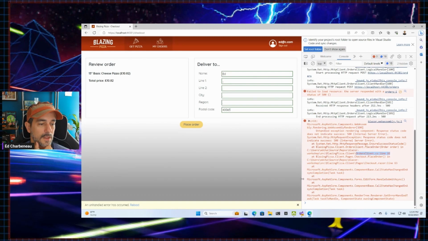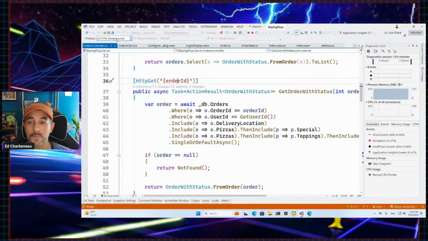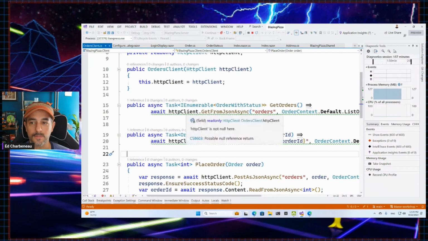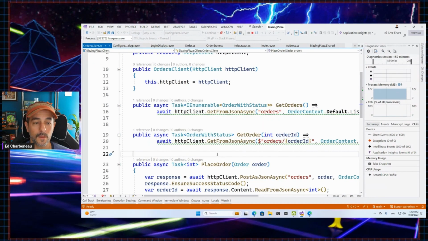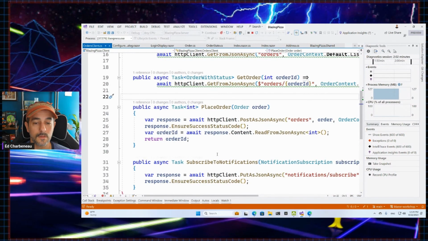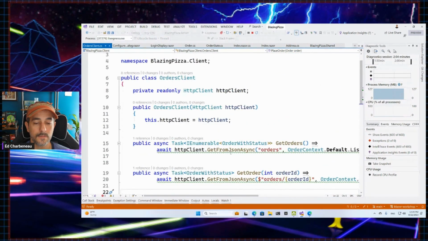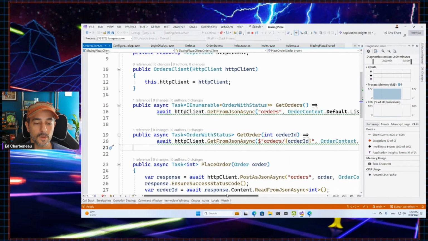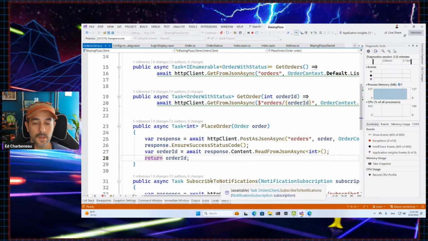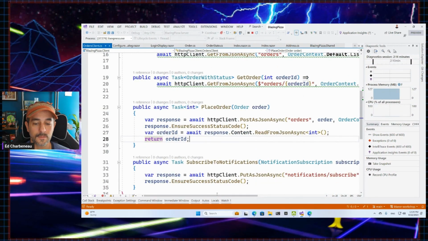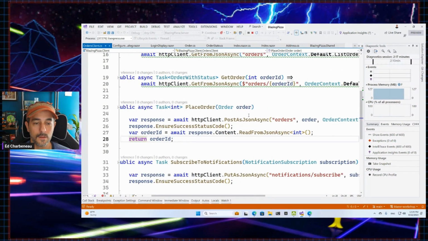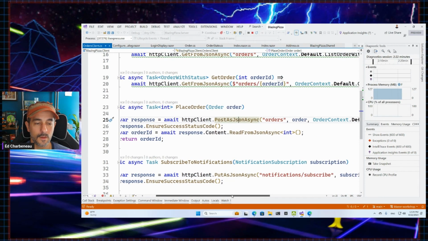Orders client, line 26, place order. I didn't change orders client, so. I don't think I did. Place order. And here's where it failed. So post to JSON async.